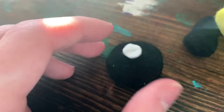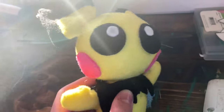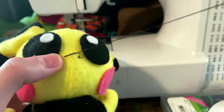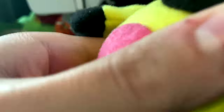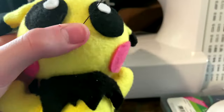Next, you will take your eye and shine pieces and glue the shine into the eye. Then glue your details onto your face. Next, you will take some black thread and begin to stitch in your nose by repeating multiple straight stitches, making sure they get smaller the farther down you go. Make sure that you don't pull too tightly on the thread or else that can distort your face and nose. Also make sure that your thread doesn't knot or get caught on anything. All of this will also apply to the mouth.